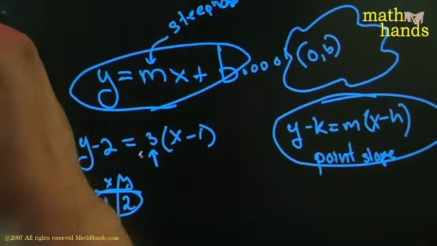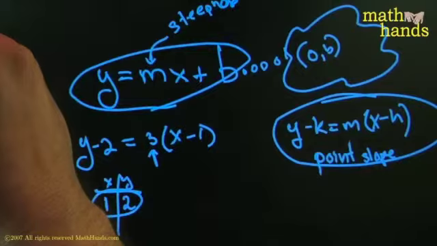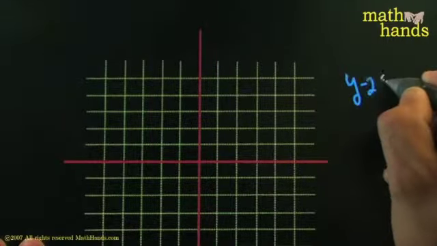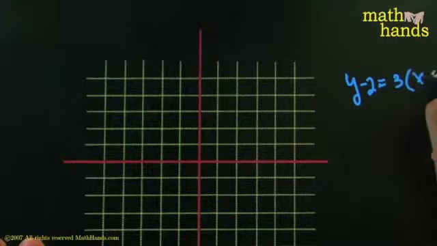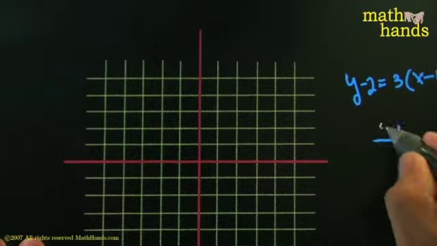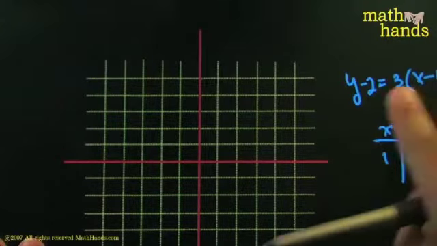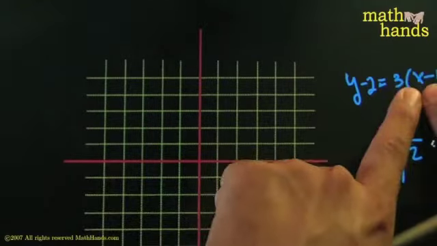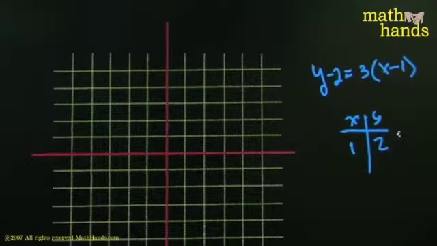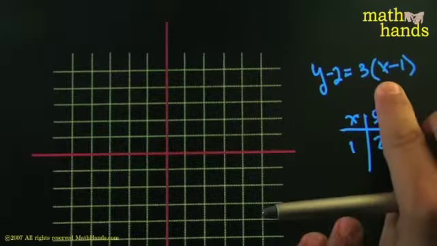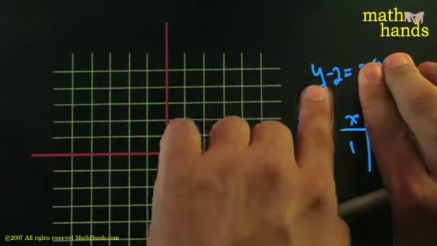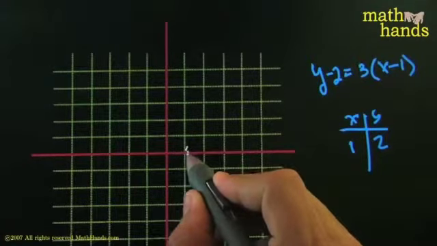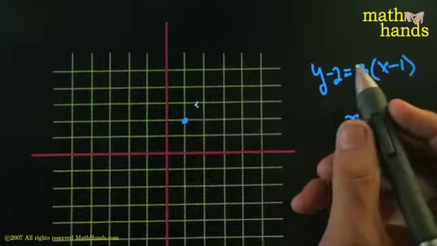All right, let's do it. Talk is cheap. So if you have something like this, y minus 2 is equal to 3 times (x minus 1), again, immediately you know a point on there. It's (1, 2). When x is 1, y has to be 2, so that both sides are 0. Or said differently, if you plug in x equals 1 here, that gives you 0 on the right side. That makes y 2. There's a point on there. So you know it's got to go through here. X equals 1, y is equal to 2. You know it's got to go through there.